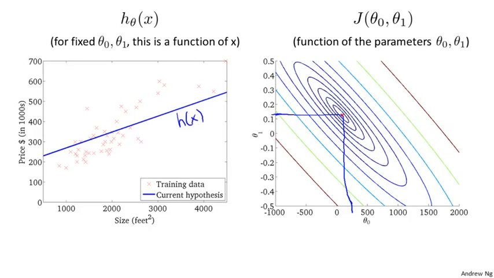And so the sum of squared errors, the sum of squared distances between my training examples and my hypothesis, that's a sum of squared distances of all of these errors. This is pretty close to the minimum, even though it's not quite the minimum. So with these figures, I hope that gives you a better understanding of what the values of the cost function J are, and how that corresponds to different hypotheses, as well as how better hypotheses may correspond to points that are closer to the minimum of this cost function J.